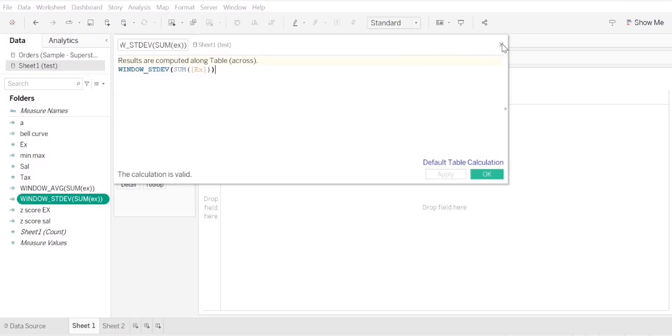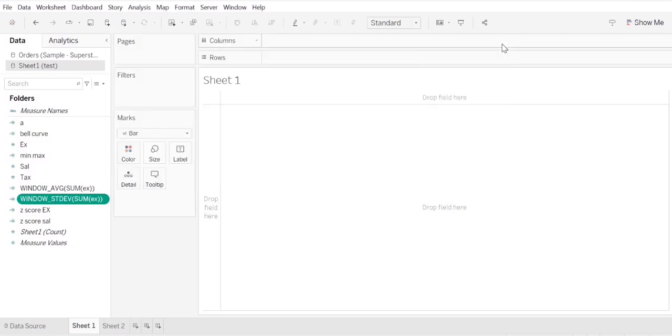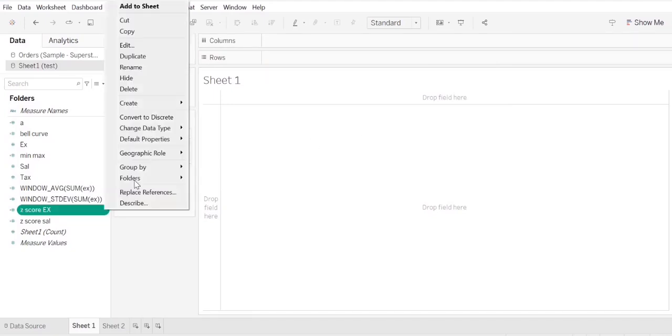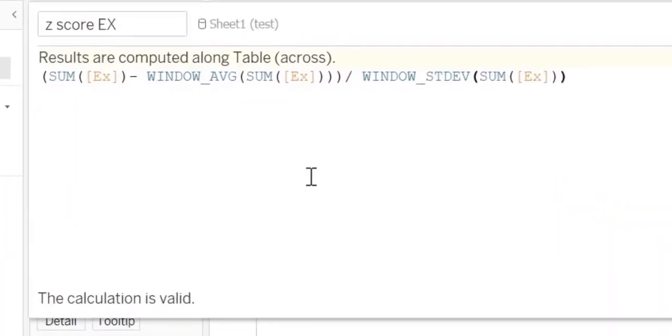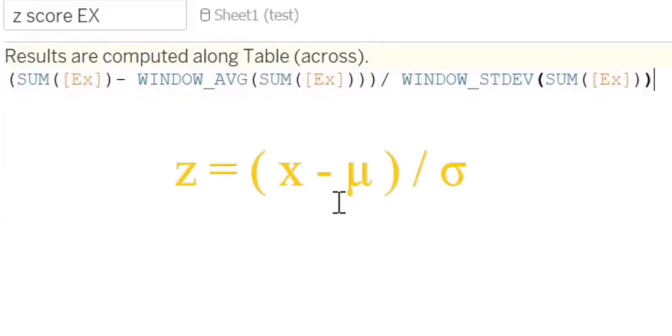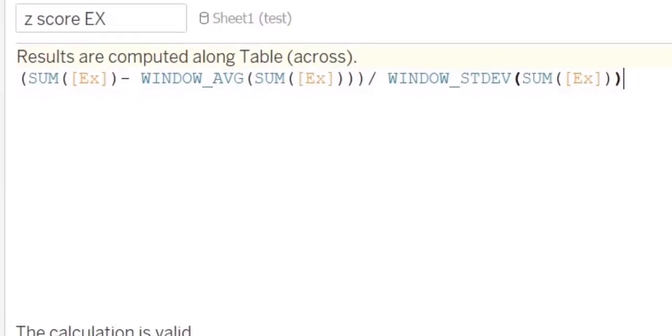You can understand that these are already existing functions in Tableau. And now to calculate the z-score, we can also write this equation. It's the old value minus the average divided by the standard deviation. And then we can click on OK.